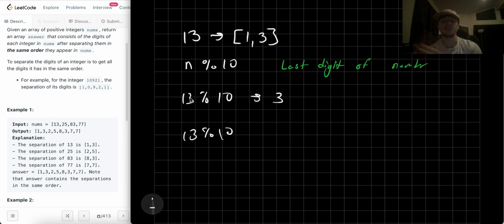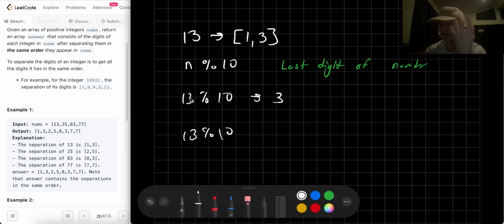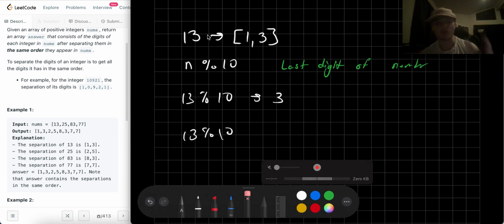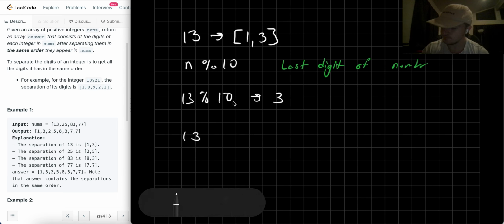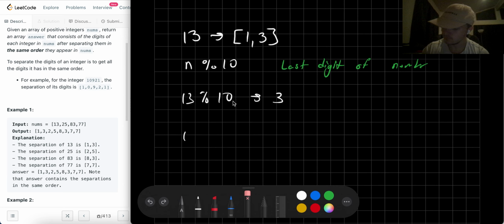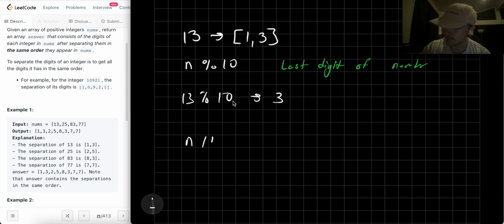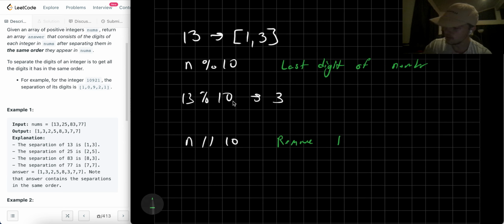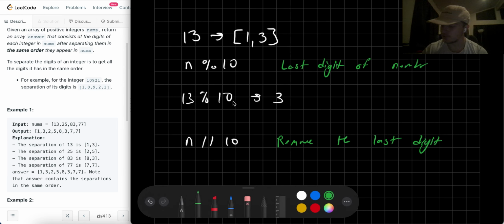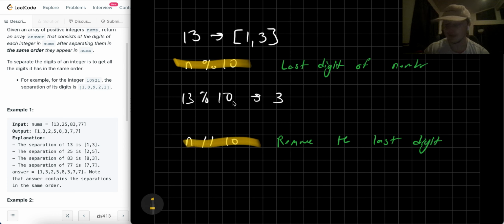So if I want to get the digit that comes before it, I'm just trying to isolate the individual digit, because in order to solve this problem, we have to isolate the individual digits from the actual number. So if I want to isolate an individual digit from this number, I can mod it by 10. But if I want to isolate the next number, I can take this number, n, and floor divide it by 10, and this will remove the last digit. So these are our two fundamental operations, n mod 10 and n floor divide 10.